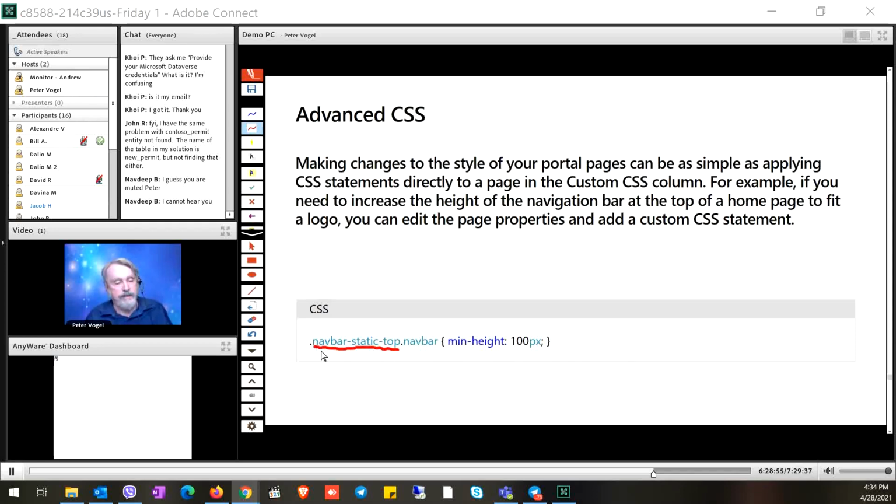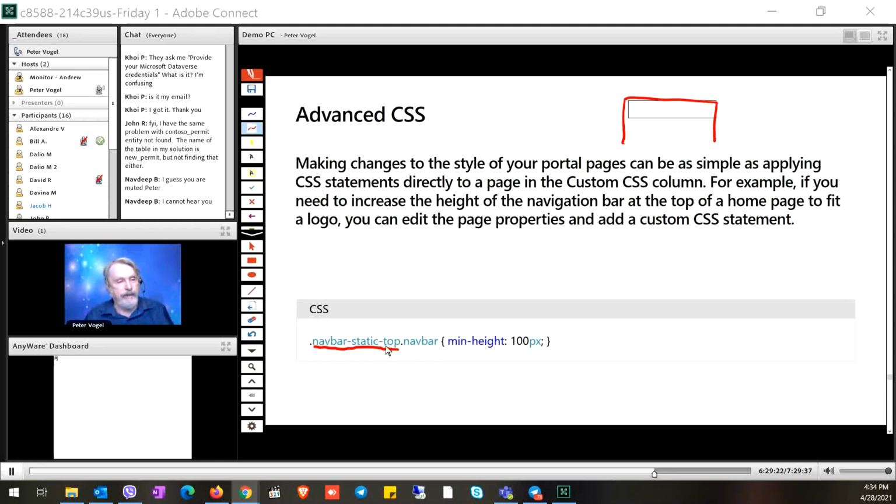For instance, this is a Bootstrap cascading style sheet rule. You use it when you're setting up a navigation system, and it ensures that your navigation bar pins itself to the top of the page. And then as the user scrolls, the navigation bar stays there, and the page scrolls underneath the navigation bar.